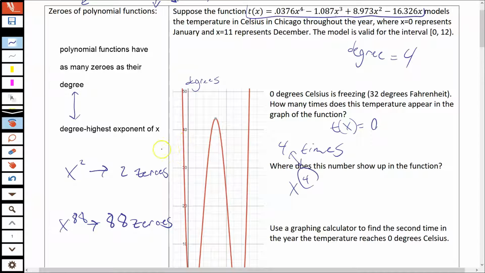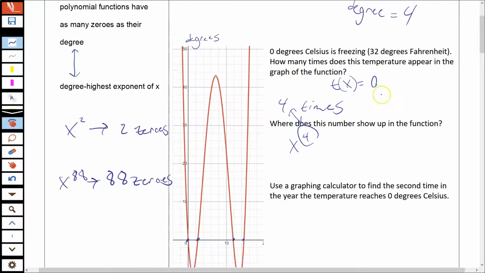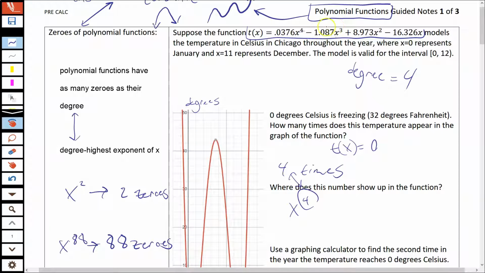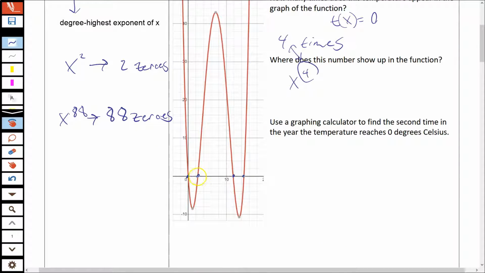And notice the higher the exponent, the more times the function has to turn, right? So this changes direction 3 times to make 4 zeros. As this number gets higher, the function changes directions 4 times. So that allows us to model more complicated things. Okay? So because we have a complicated function here, it's hard to find these zeros, right? So this is not at all factorable. But what we can do is we can use our calculator to find these. So I'm going to show you a way to do that.